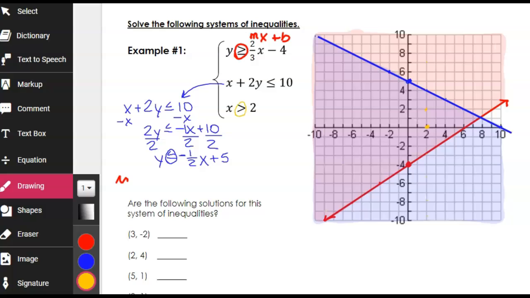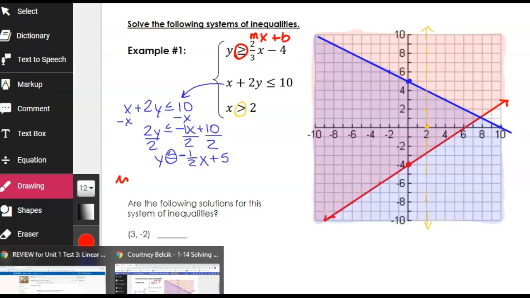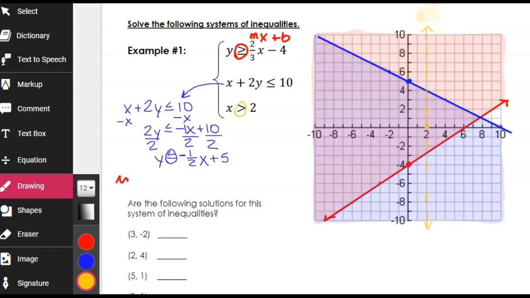And I don't have the or equal to sign, it's just strictly greater than. So that means this needs to be a dotted line. So I'm going to draw a dotted vertical line going through an x value of 2. And my inequality symbol is greater than. And since my inequality symbol is greater than, that means that I need to shade the greater than values. But in this case, I can't shade above a vertical line. Shading up here would be silly. So I'm going to shade the area that's greater than 2 on the x-axis. So over here to the left of 2, those are values that are less than 2. I want the values that are greater than 2. So I'm going to shade the area that's all over here to the right.